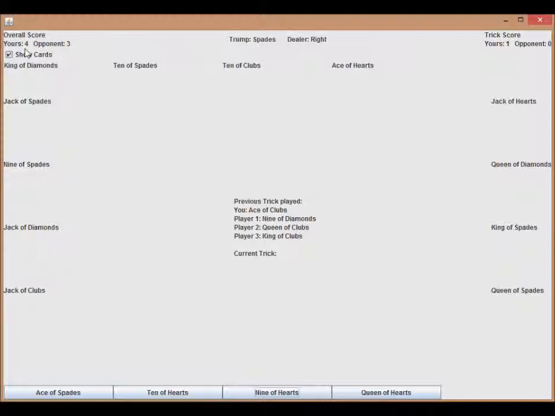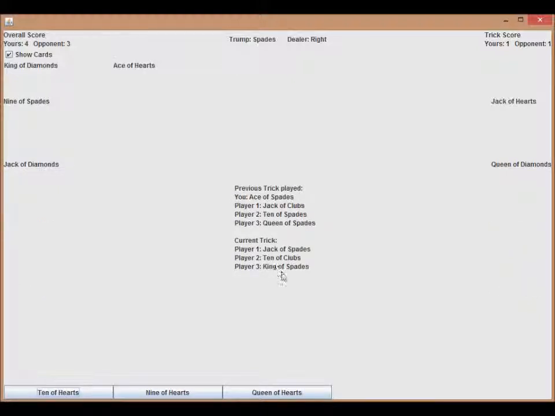Notice that all of these cards are now displayed, so we can tell what our opponents and our partner has. Allows us to be able to choose exactly what we'd want to play. So we may want to play the ace of spades, however, we can see that our opponent has the jack of clubs and should beat us with that. And of course he did, and he won that. And so he went first, so it's back to us.